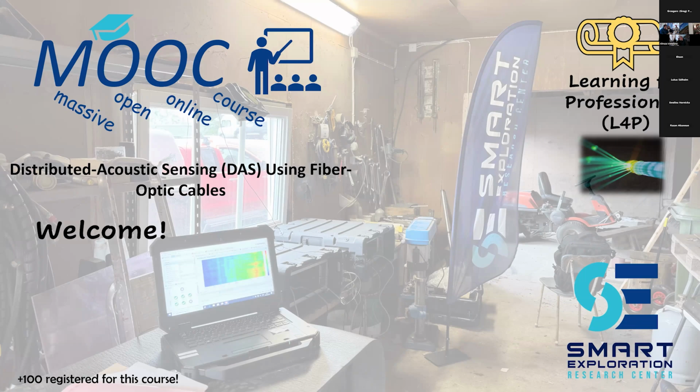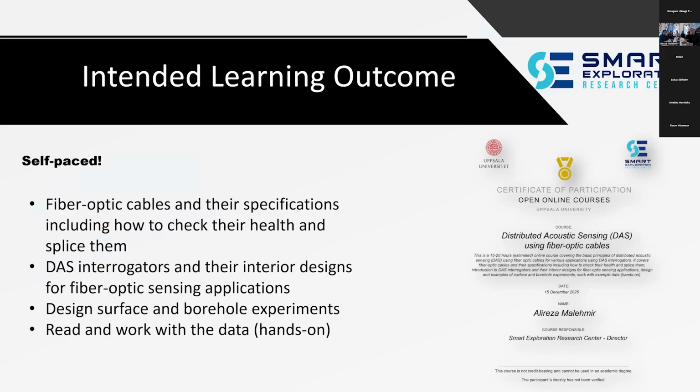This is a self-paced course, done through Learning for Professionals, which is an initiative by the Swedish government, and we have received funding to run this from Uppsala University, for which we're also grateful. So the intended learning outcomes of the course are as follows. As I said, this is self-paced, so you can go through the material later or as you join today. At the end of all the lectures, which are all given by invitation through various lecturers, we will have a way of assessing your learning.